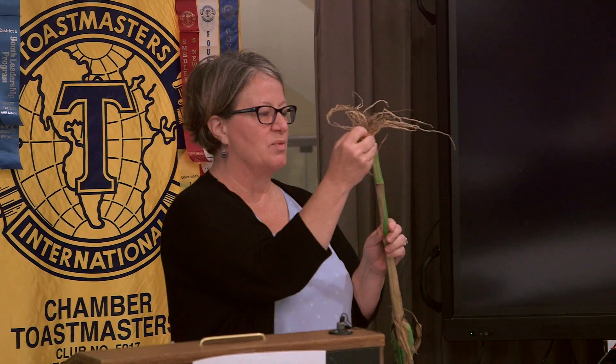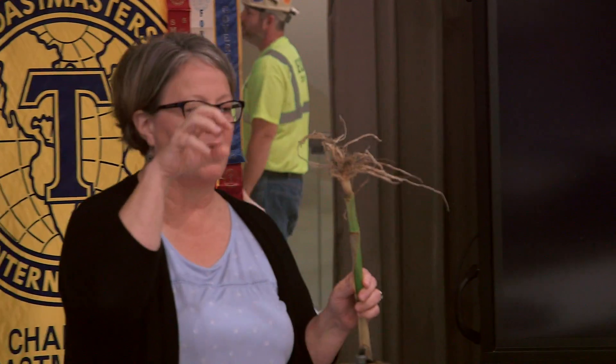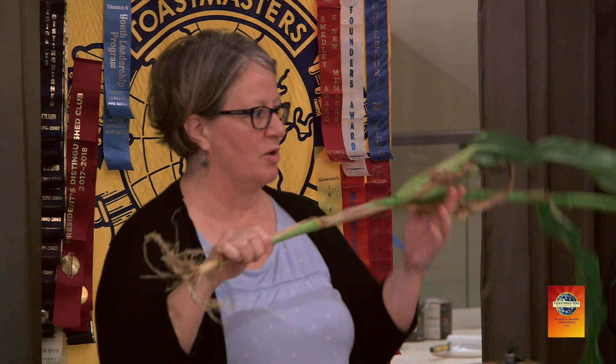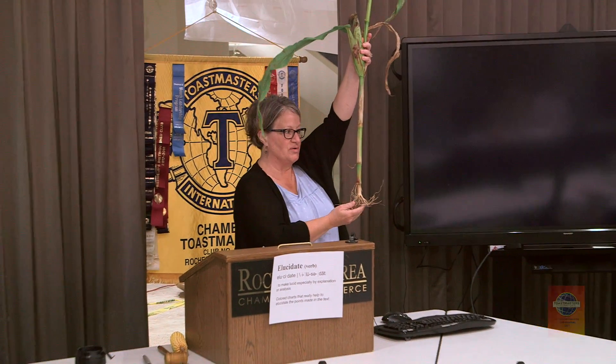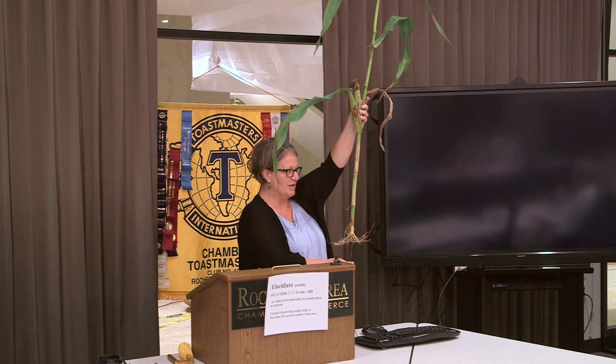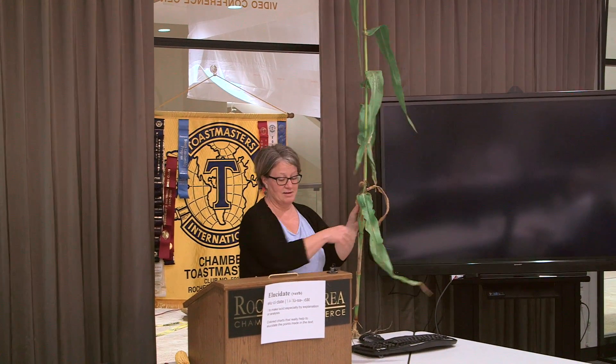These are planted in the ground, but they also have these really thick roots that are actually on top of the ground. They grow outside of the ground and anchor themselves into it — that helps to brace the corn plant. They're called brace roots. You can see these roots do not go very deep, which is why, when you get strong winds, there's a reason corn plants fall down pretty easily in the fields.